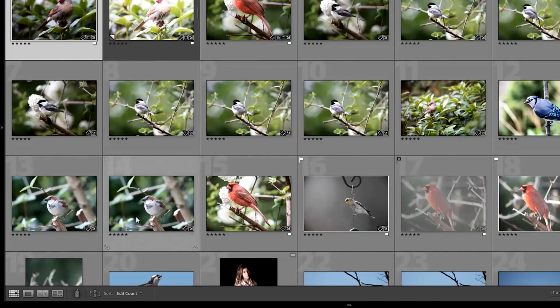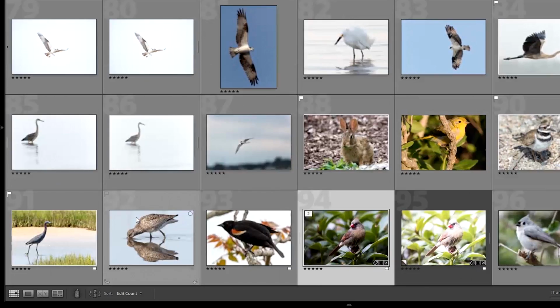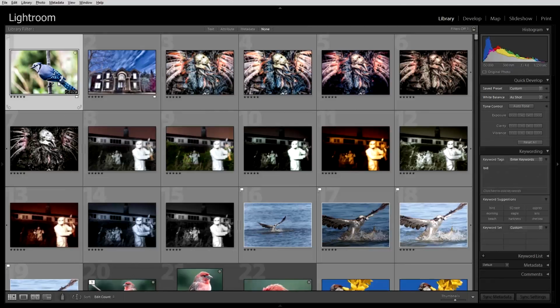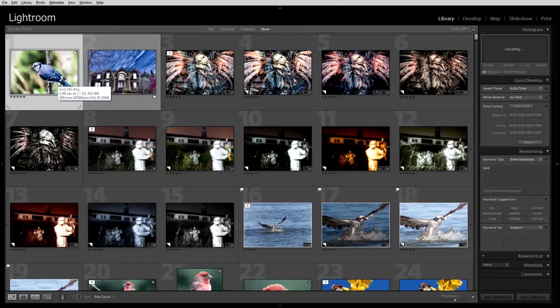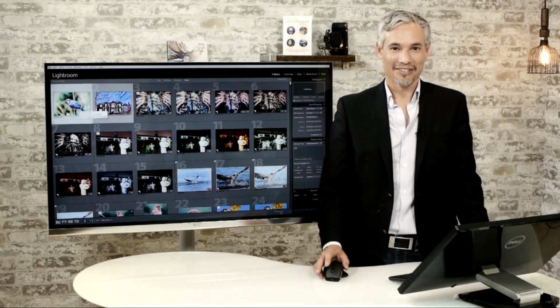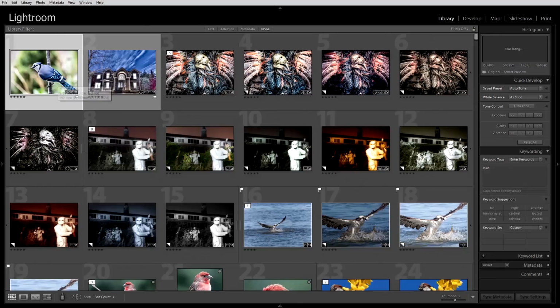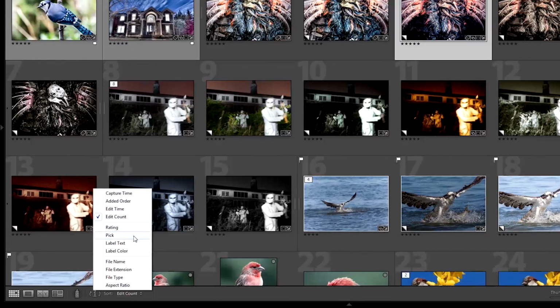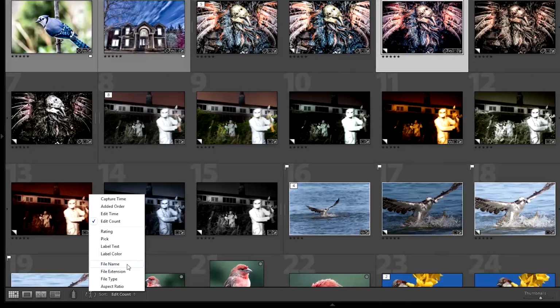And this will show you which picture has the most heavy edits, at least in Lightroom. So if I scroll up here, you can see the picture I did the most edits to was this Blue Jay picture. And then going down, what you see are a lot of really heavily processed pictures in my library. So there are a few different sorting options here. Once we get deeper into organizing our pictures, it'll be really useful to be able to sort them by the rating, or whether you select them as a pick, or whether you've chosen a label. Sometimes it's useful to even sort them by the name or the file extension.